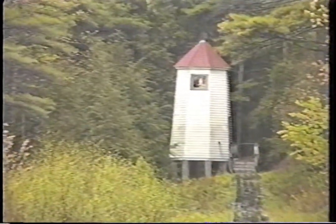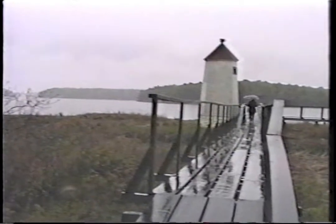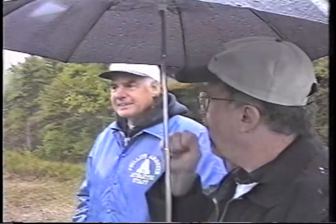That must be interesting to see a big ship come up. Yeah. It's wonderful. It fills the river. There used to be passenger steamers coming through here years ago. Oh, yeah. Major ships. It's wonderful to have this facility, Bath Ironworks, up here. They're building military ships now, but they hope to get back into cargo ships. It was Maine's largest employer, I think, still is. They let you know when they're coming? Yes, they do. So you do come out.